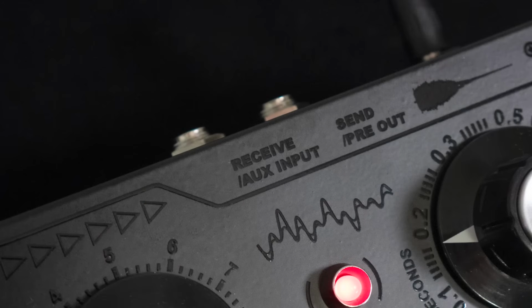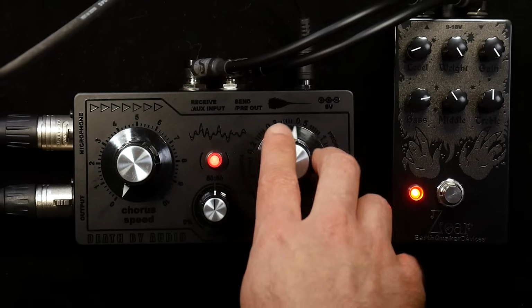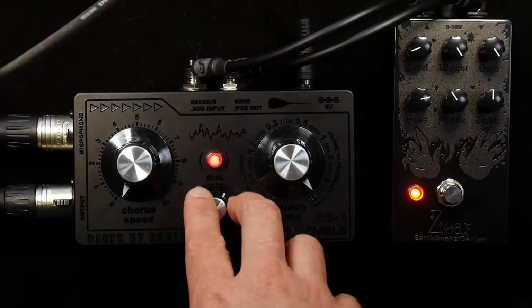And don't forget about your guitar pedals, because this one is made to kind of open the door of sonic exploration by using your guitar effects, because it has a built-in effects loop. And I just happen to have the Zor, and you can get crazy with it. You can put anything in there, envelope filters, phasers. It gets crazy!